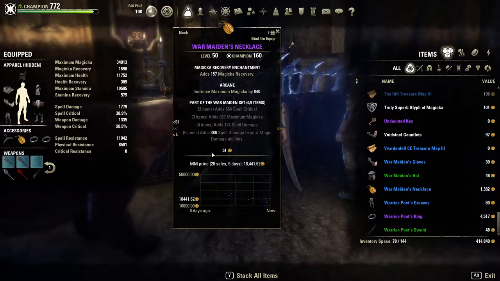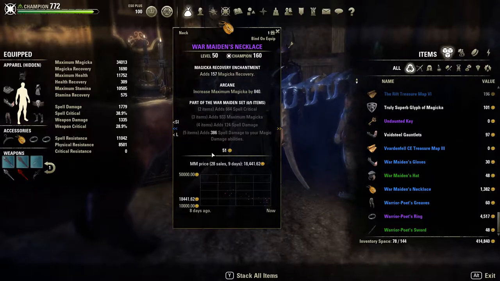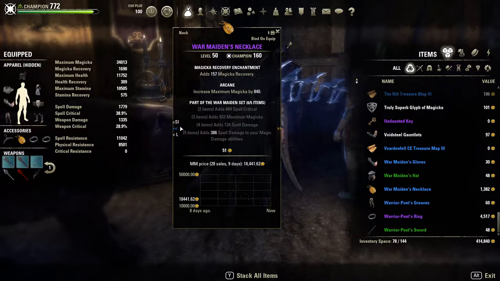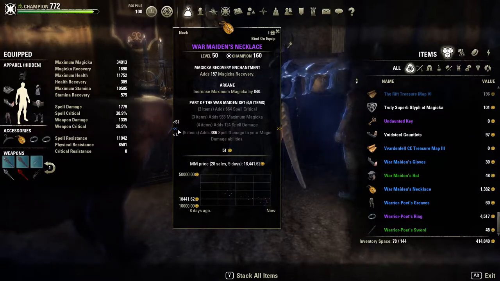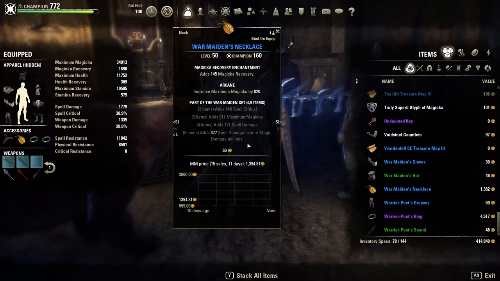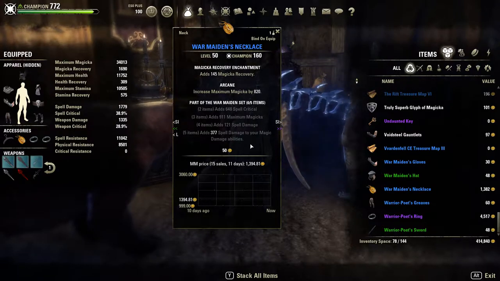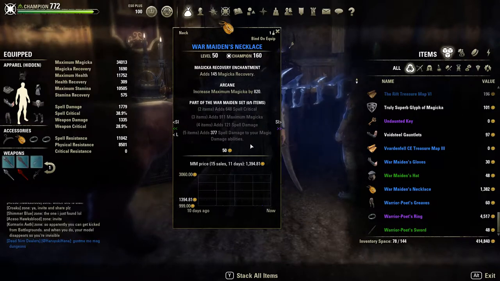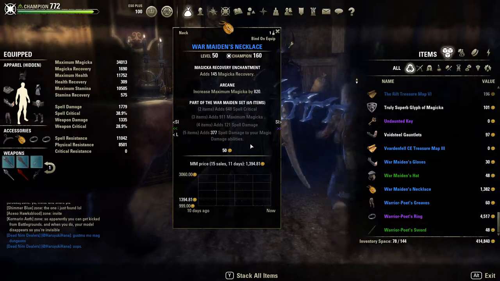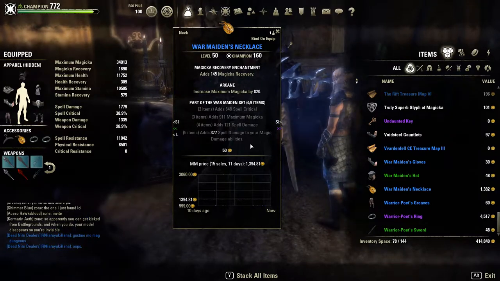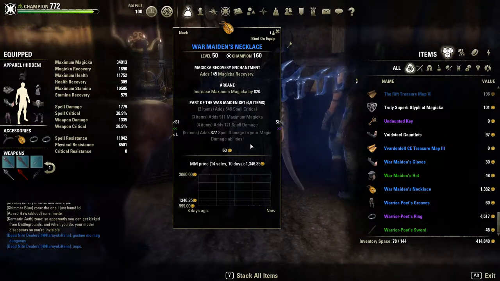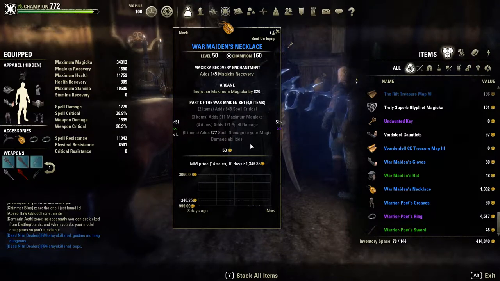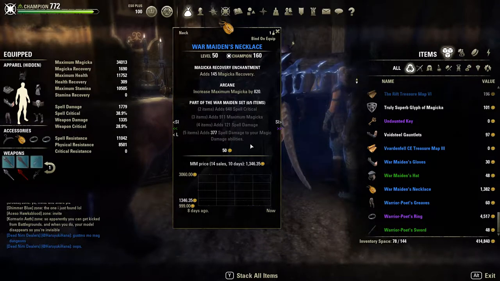Alright, so the other thing we turned on, or no, excuse me, this last thing we're going to cover we didn't turn on. This is actually a default. So I'm going to go back to my original blue War Maidens necklace, which has 11 days of data. Now, what if I want to look at fewer days of data and have it give me a price suggestion based on that? So by default, if you hold down the shift key, you will see 10 days there. You see my data has changed. 11 days, now down to 10. So at 10 days, the MM suggestion is a little lower.